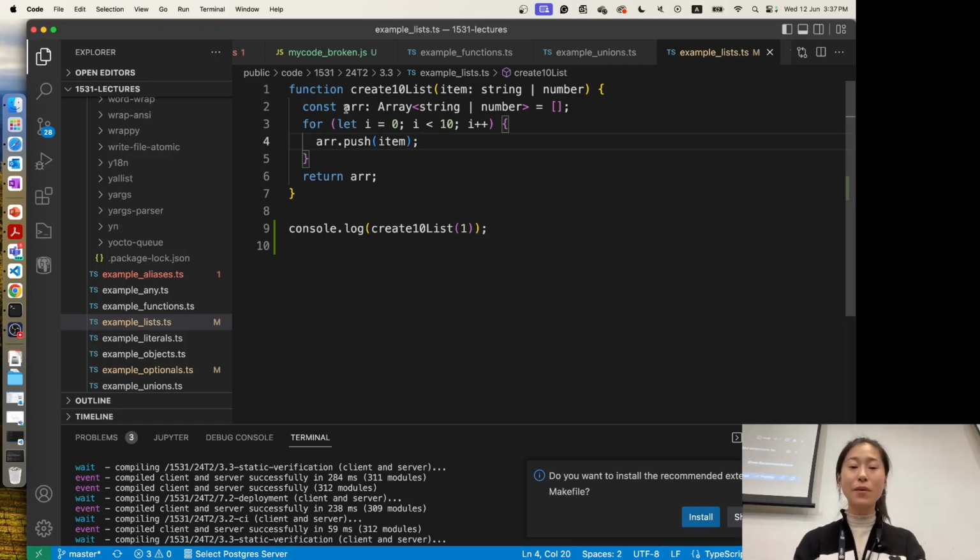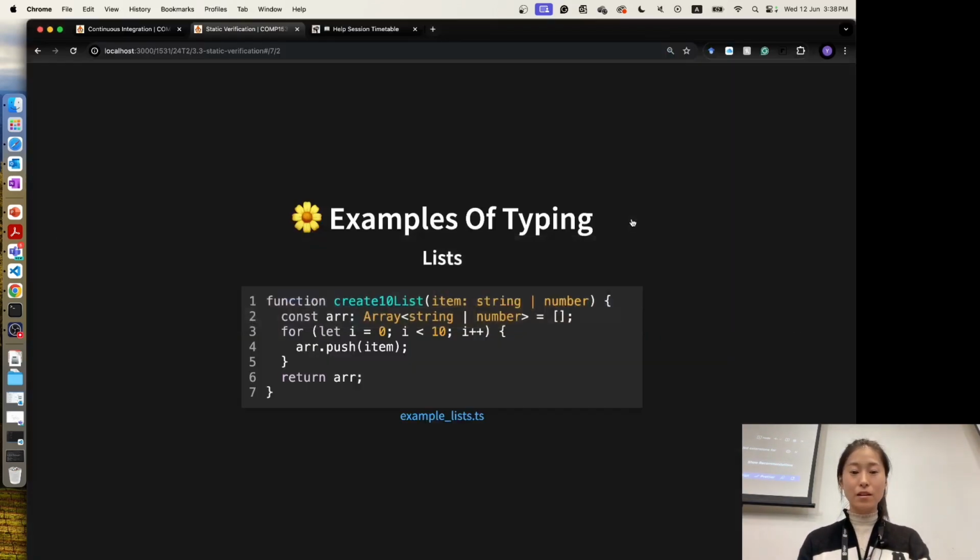So this is how we declare array types in TypeScript. This is a new syntax that we didn't see in JavaScript, right? But you get used to it. It looks a little bit new to you in this lecture, because for most of you, it's the first time you see TypeScript, but you will get familiar with it.